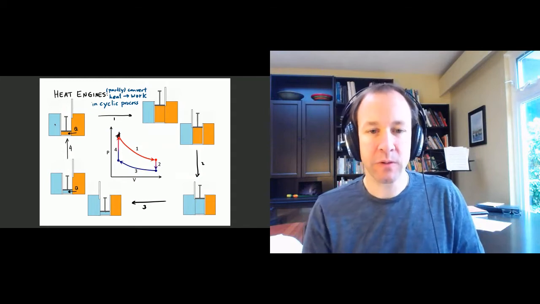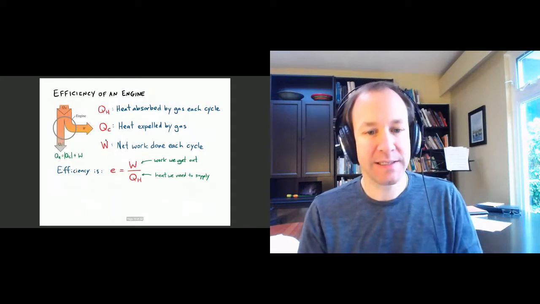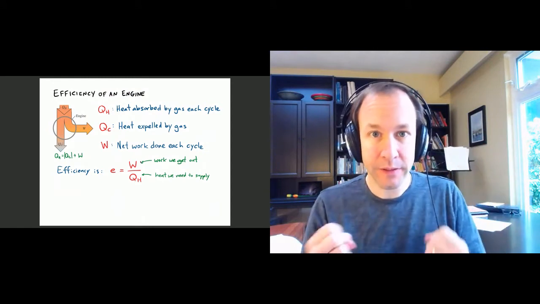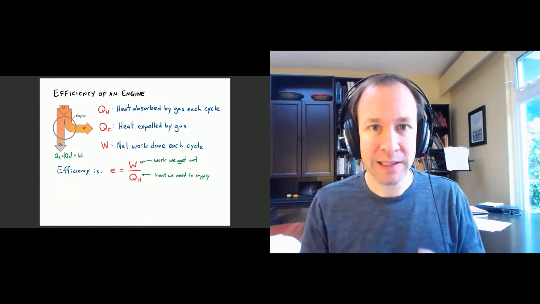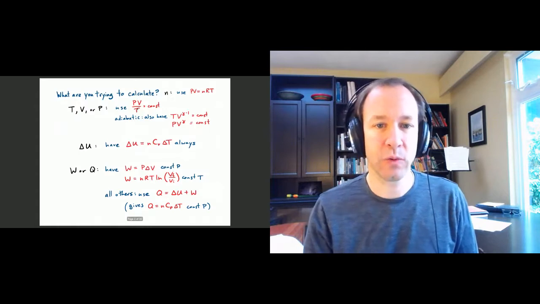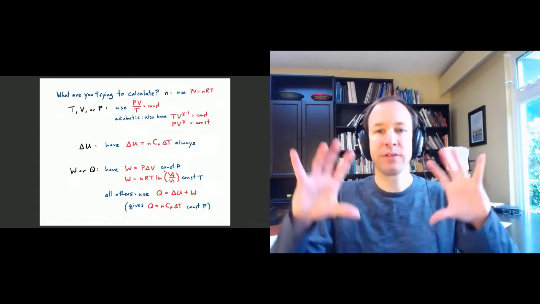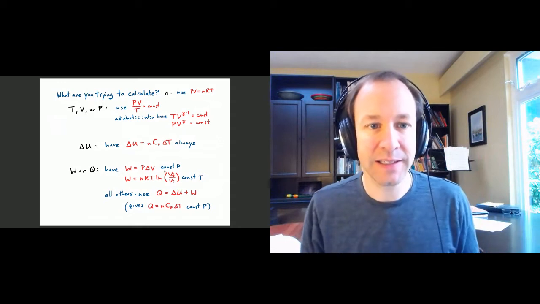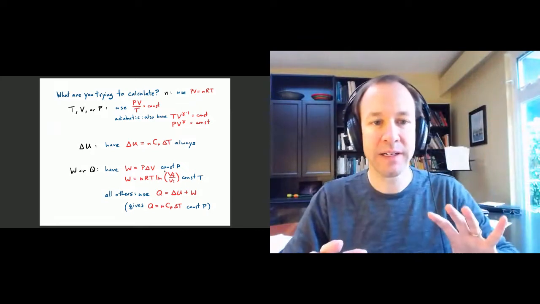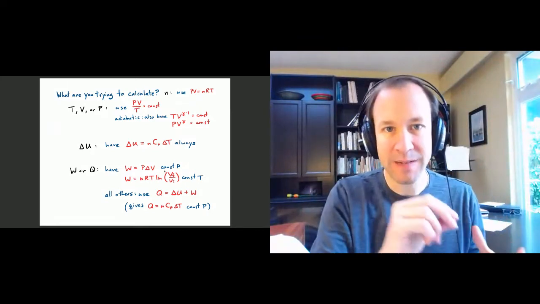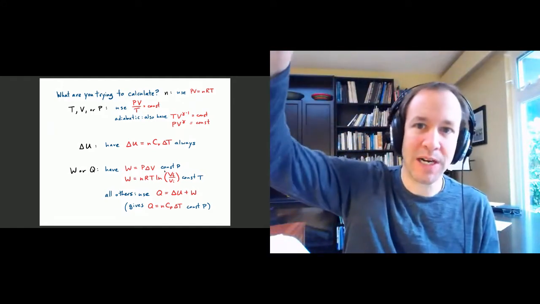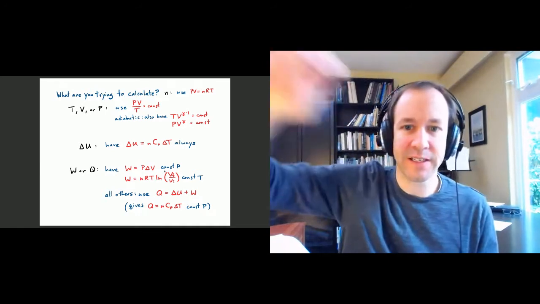Okay, so before we get into some calculations of efficiency, let me just remind you of the tools that we've now accumulated in order to perform these sorts of analyses. So just a quick summary here. There's only so many things that we're ever going to ask you to calculate, and we can kind of divide these things into two different categories. One category would be different types of energy. And the other category is the temperature, pressure, and volume of your gas at various points on the cycle.